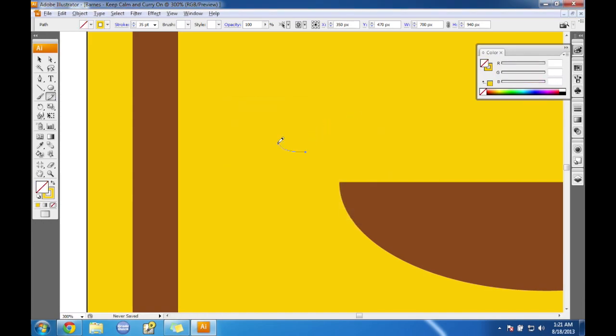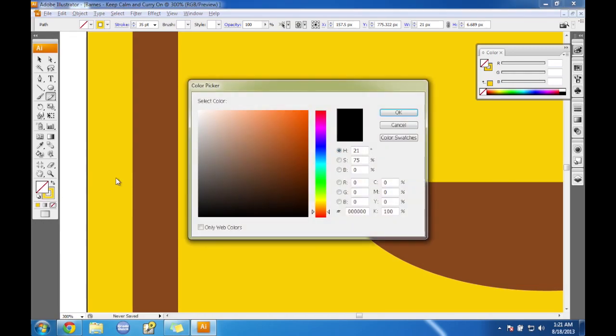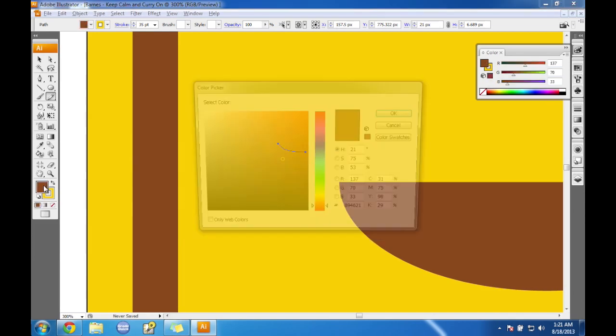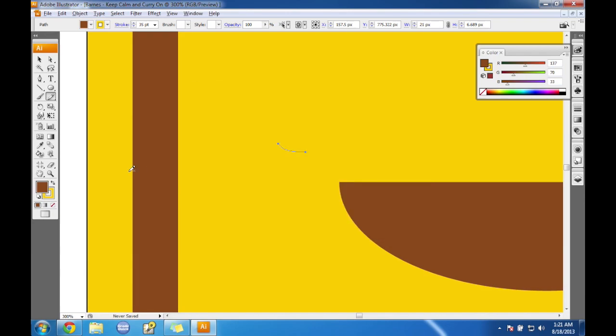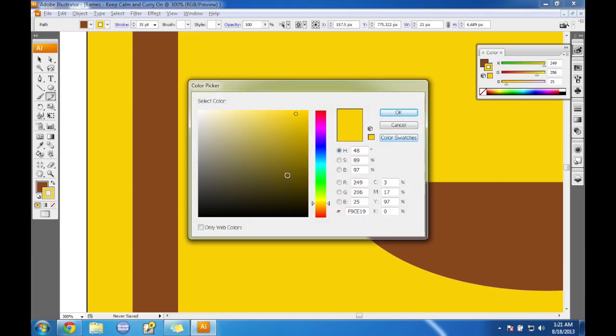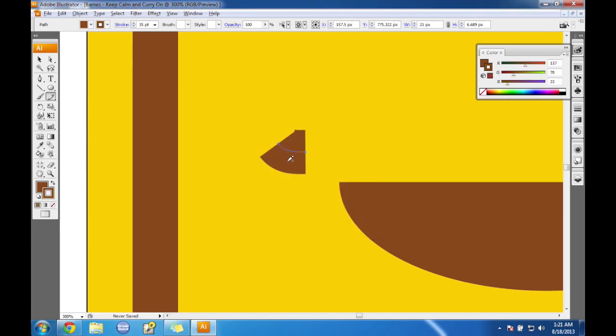Let's see if this works. Change that. Doesn't seem to be working, huh? I'm assuming you have to change the stroke color of the pencil. There we go. Notice that the stroke is enormous, and you really don't want that. So we'll change it to 1 pixel. We don't want this, so we're going to delete this, and we're going to try drawing it ourselves now.